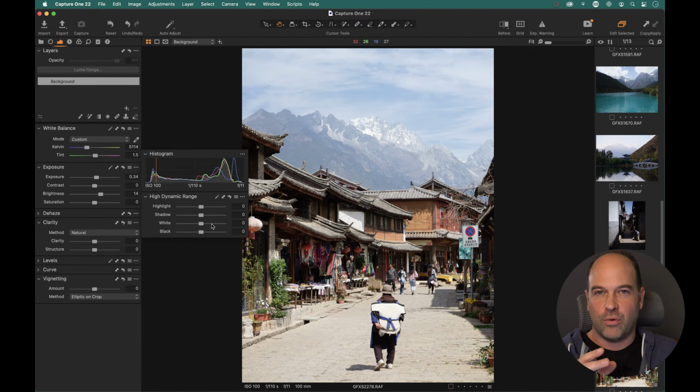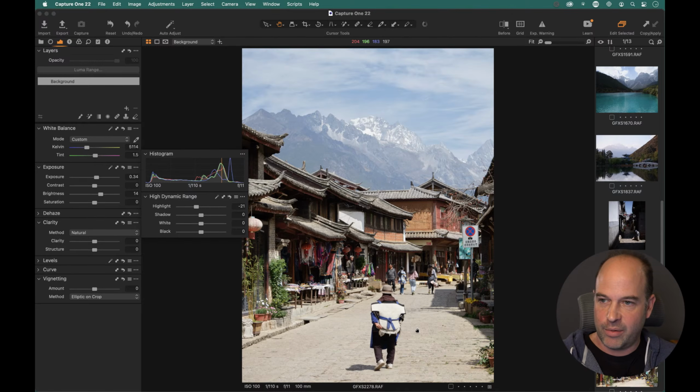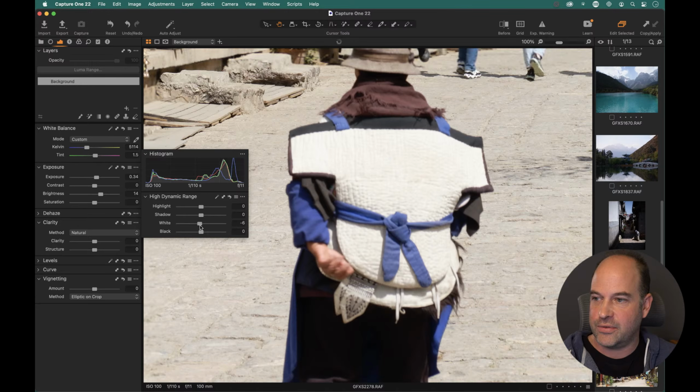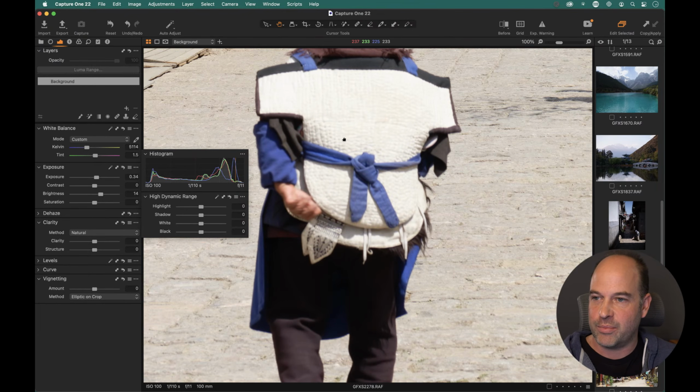So whereas you saw highlight and shadow had a relatively broad effect, let's look at highlight first. You see it's making the ground a bit darker and the sky darker. When we play with the white slider, notice it's a lot more subtle, because it's really only attacking the top, the brightest part. Where it does have a nice effect on this shot is if we look at our backpack, especially if we zoom out, it's a little bit overly bright. It's just distracting down there at the bottom of the frame.